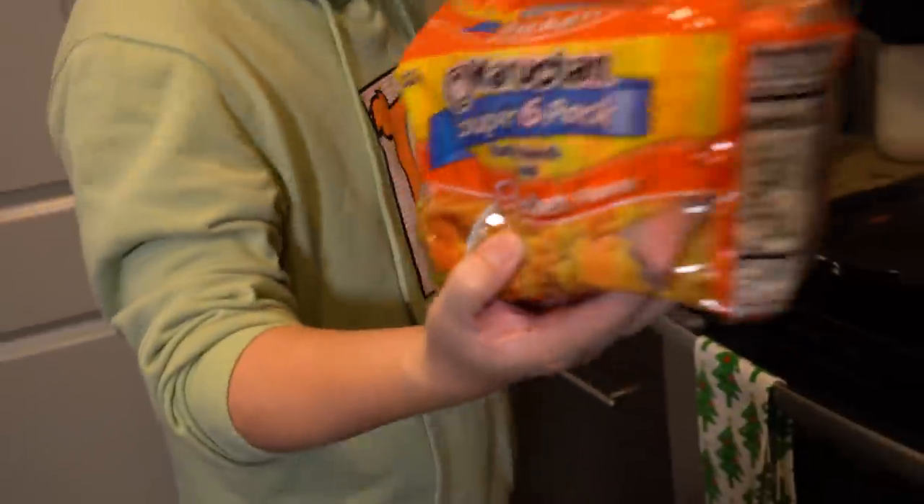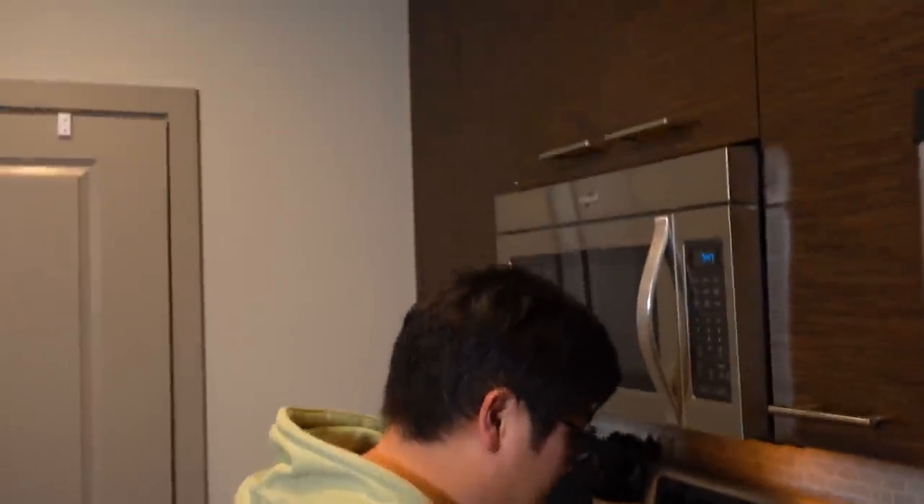It is finally dinner time and I have infiltrated Paul's house. What are you doing in my house? Paul, what are you making for dinner? I'm making a ramen taco. We're using Shin Ramen because it has a bit more spice. Since Paul is making dinner, I still have to make dinner after him. I'm going to bet you $1,000 which one of us makes the better TikTok dinner. I feel like I picked the best one so it should be fine. Watch until the end because you're about to watch me make a lot of money off of Paul.